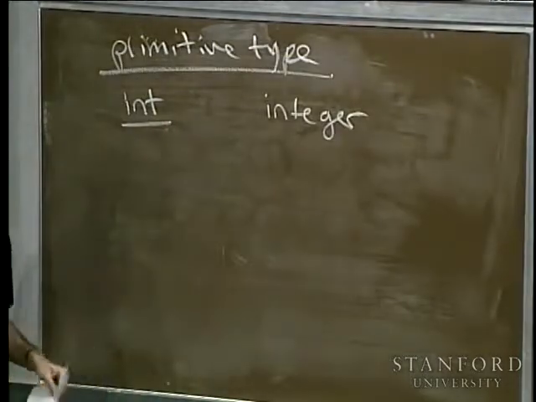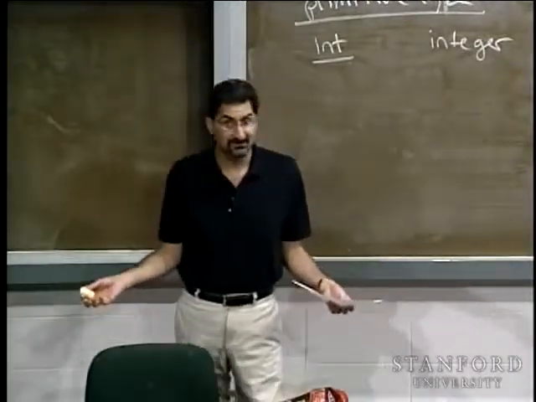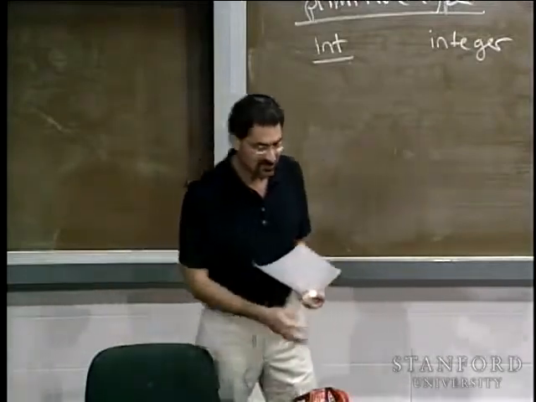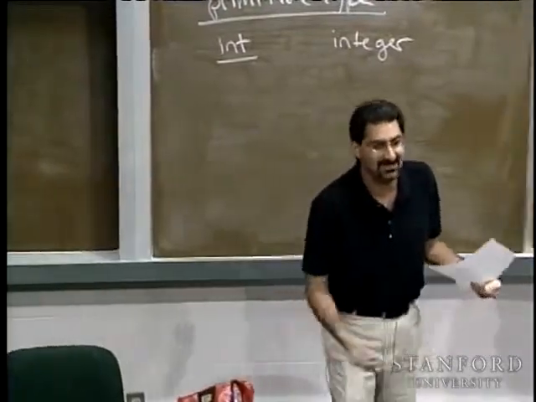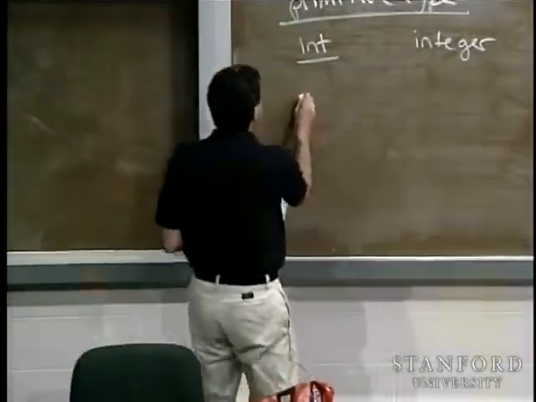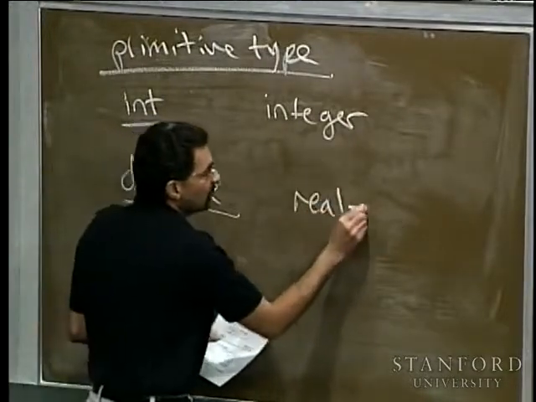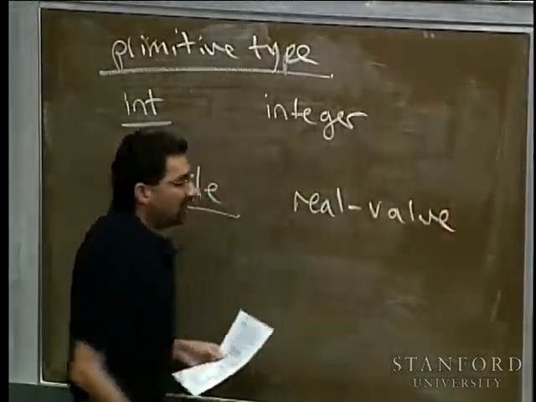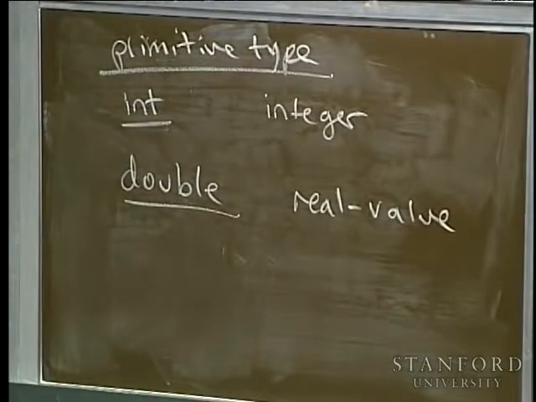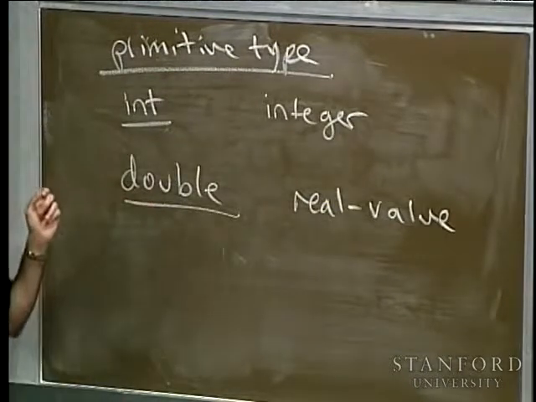Okay? There's also, besides integers, what other kinds of numeric data do we have? I would think it would be like real values, but a bunch of people are already saying double because you read ahead and you've done the assignment the way you should. There's a thing called a double. And a double is actually some real valued numeric value, right? It's something like 2.3 is a double, or even 2.0 can be a double. Okay? Why is this thing called a double? Anyone know? As opposed to like a real?